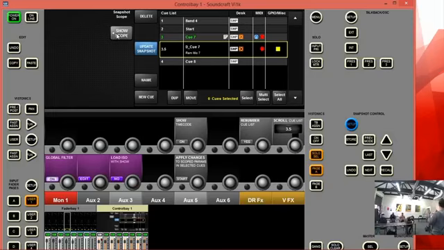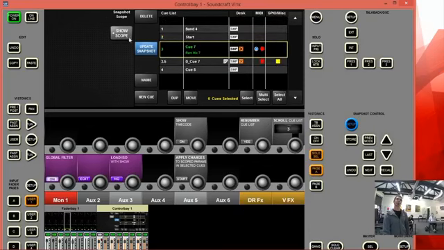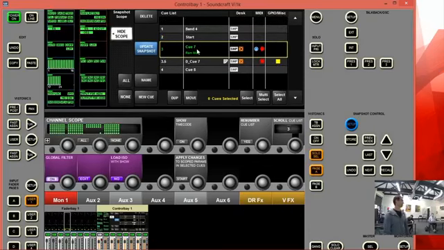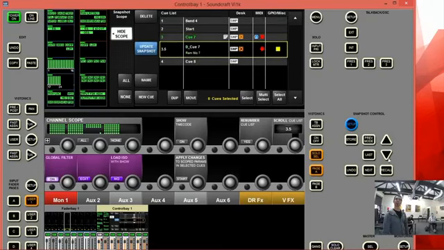So obviously you can work the other way around as well, where you've got two snapshots here. On this snapshot, whenever we recall it, we want to recall the EQs, so it's on. But when we recall this snapshot, we don't.